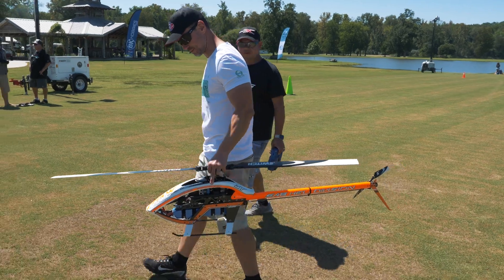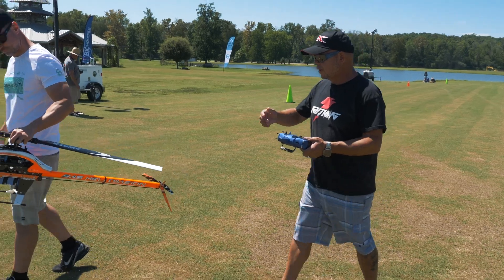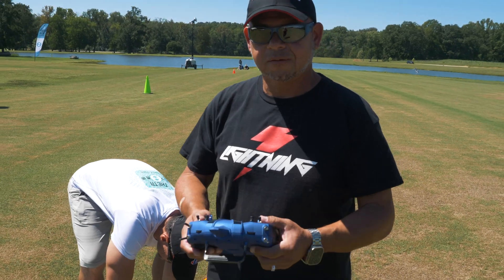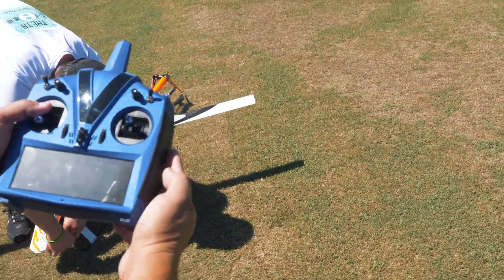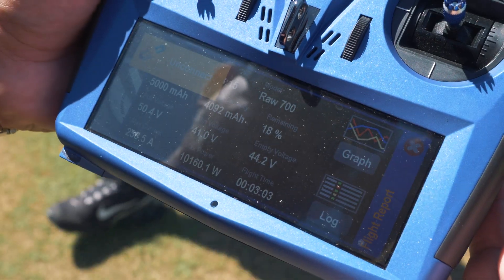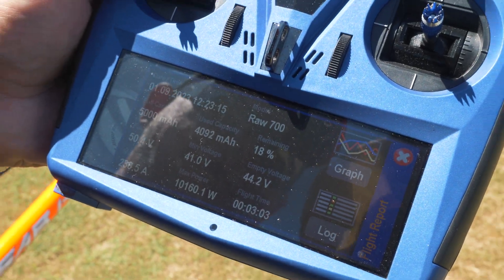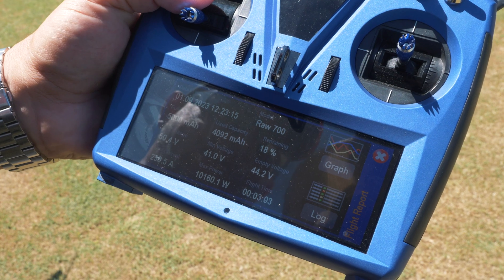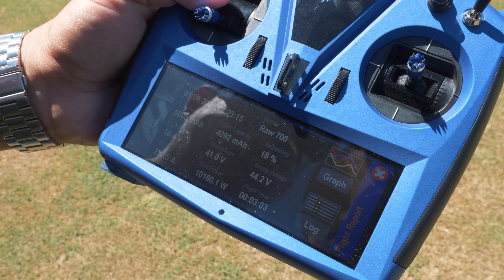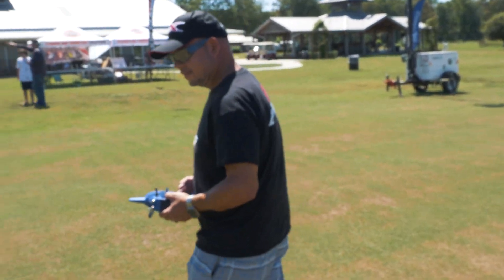No need for any fans. Maybe if you're doing speed flying or something super crazy. Let's see how many amps. I'm curious. Just unplug one. Let's see the amp. You ready? Yeah. Hold on, you have to readjust. Okay, we got it. Here we go. Max current 238.5 amps. 238.5 amps. You're a boy. 18% remaining on the battery. Use 4,000 out of 5,000. Nice. Epic. Thanks. Thank you, Bill.